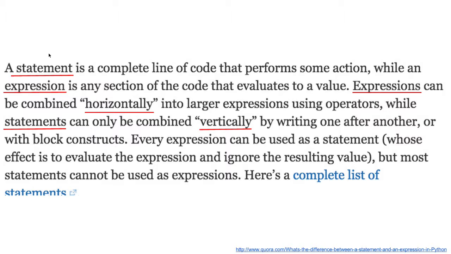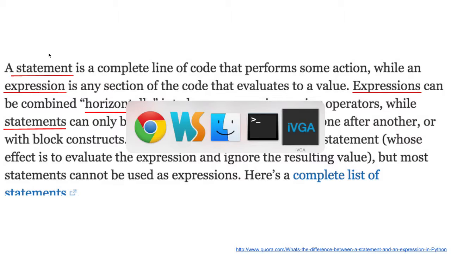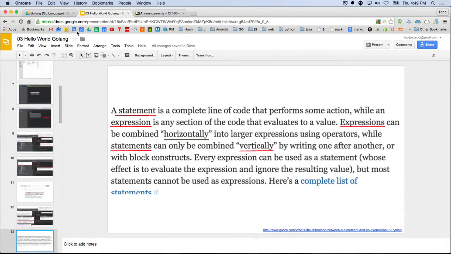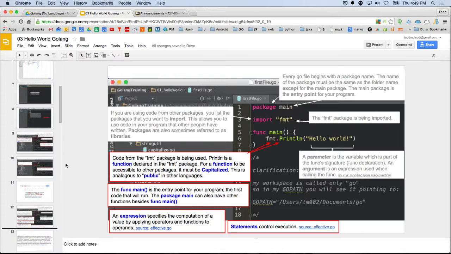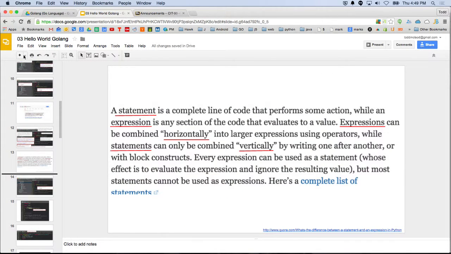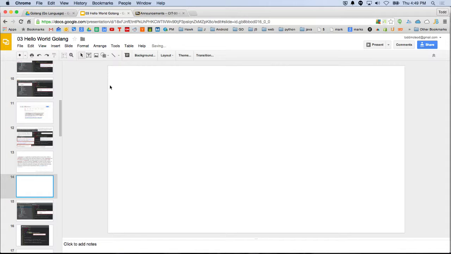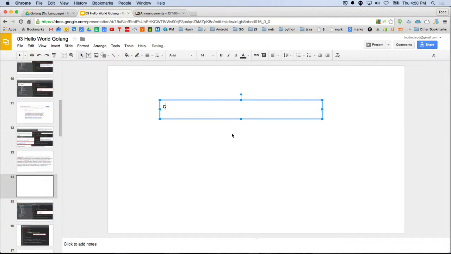So like, I could type: if you have the statement x equals x plus 2, the expression x equals x plus 2 will return the value of x plus 2, but using it as a statement means it doesn't return anything, because you're not using the return value. So this is an expression, and this is an expression, but this is also a statement, because you're taking this expression and computing it, but not using the return value.